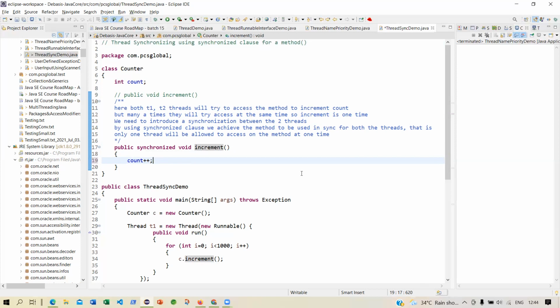Like in a database, think of a database. If it was not synchronized, there are hundreds of users using the same table. You try to understand, you are in the IT field. It is not a very ideal situation. You cannot always think in terms of single traffic thinking. You have to think of a road where there are hundreds of cars. You have to cater to something which is very synchronized.